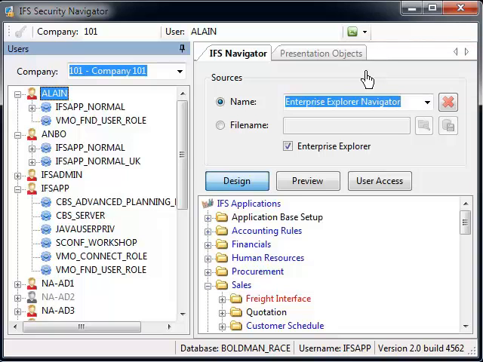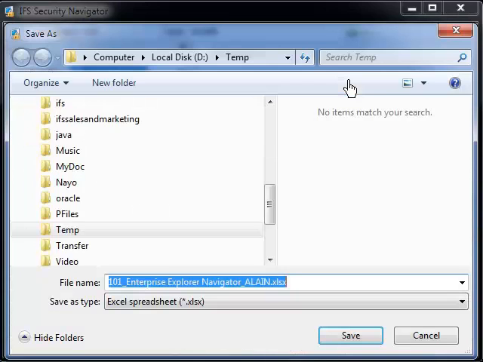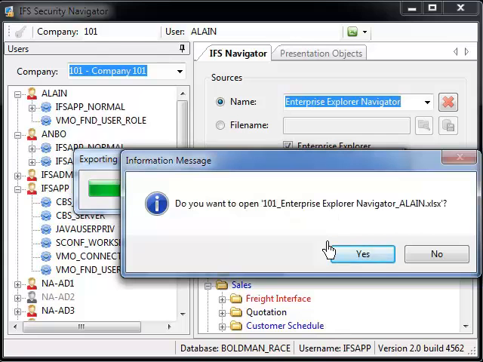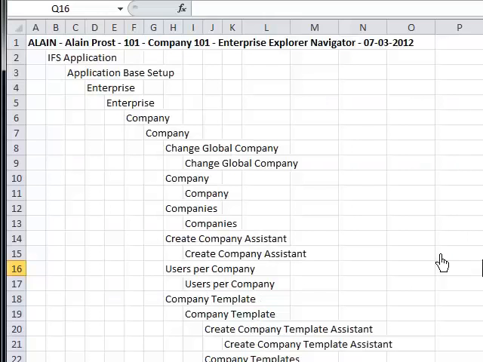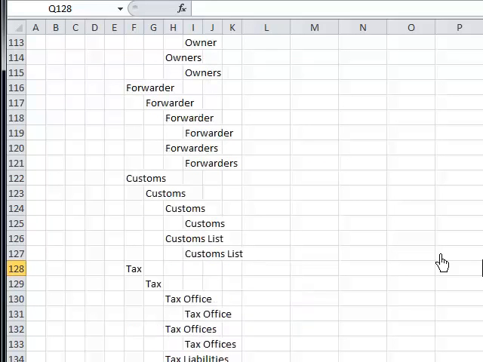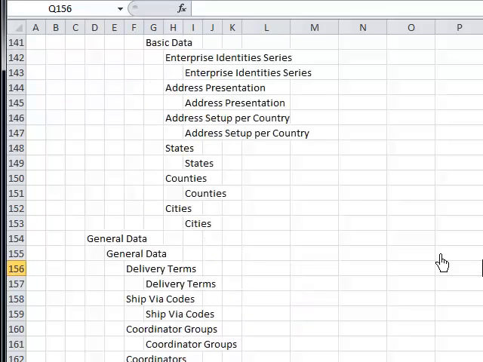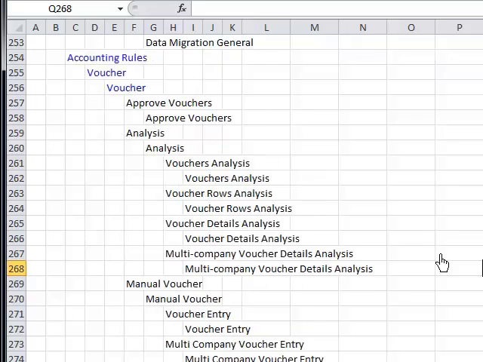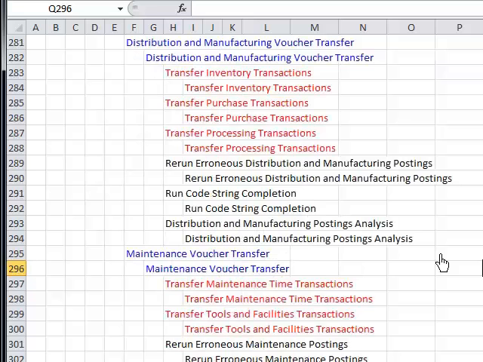Click on the Export Current User Role option to export the security information for Company 101 and user Elaine. By opening the Excel file that was just created for Elaine, you will notice that the security information is presented in the same format and color scheme as shown in the IFS Security Navigator, thus indicating which IFS menu items Elaine has access to.